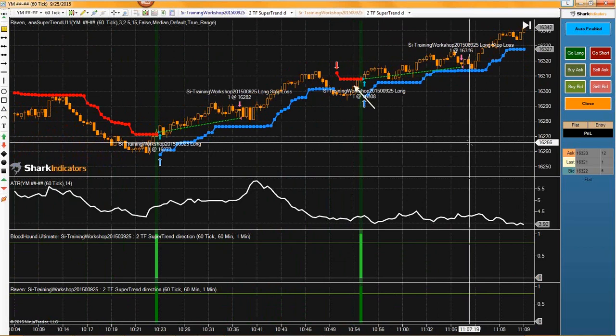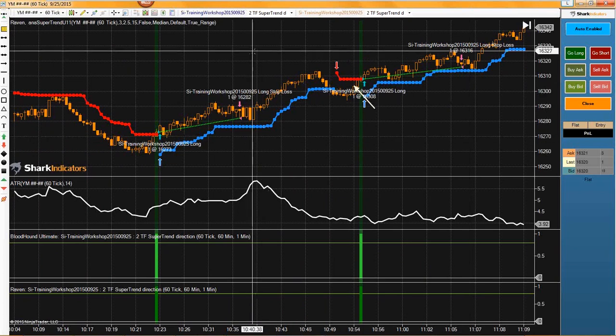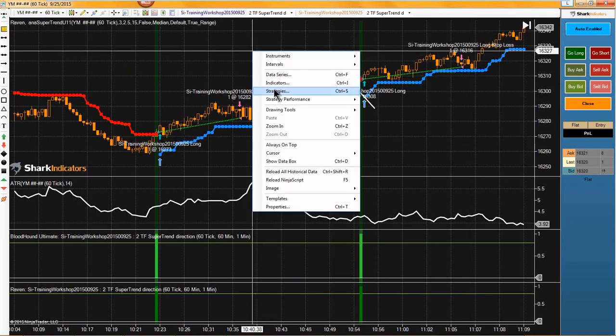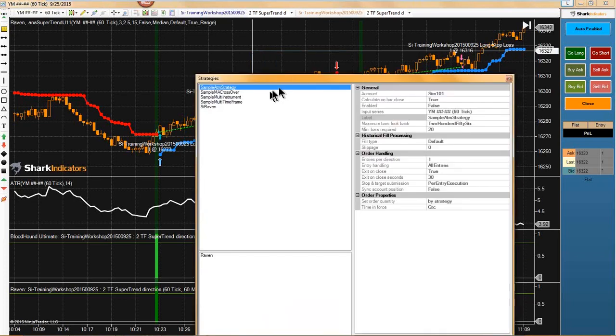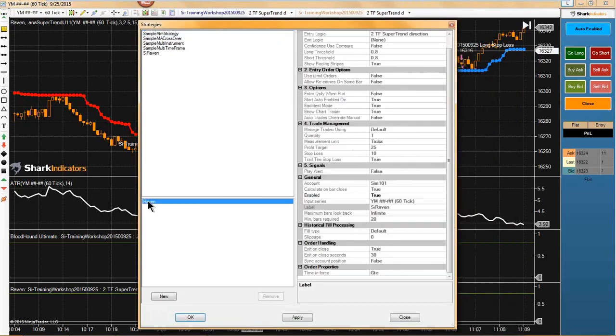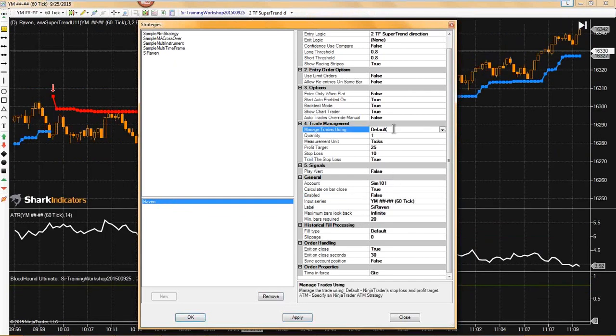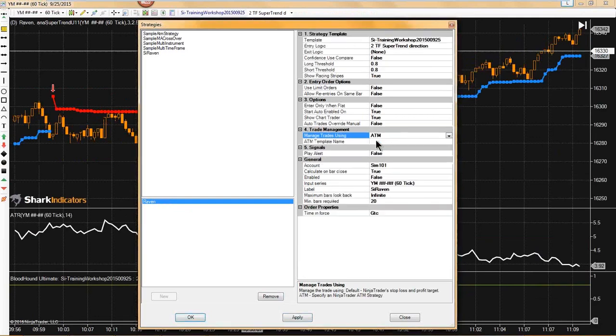All right, let's see. Okay, so Icky wants to do it with an ATM. That's one of NinjaTrader's limitations. Let's turn this off. Raven has this ATM option, but NinjaTrader cannot backtest an ATM.